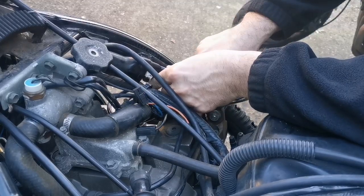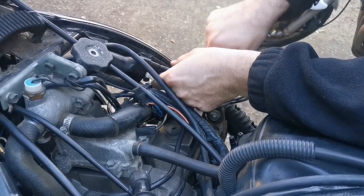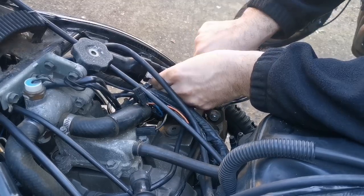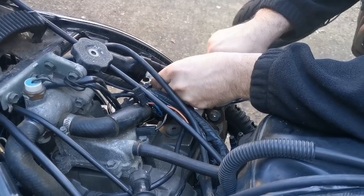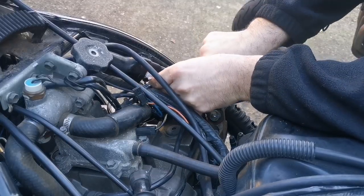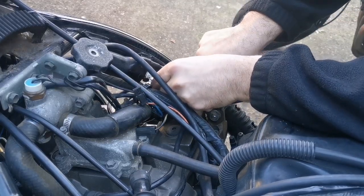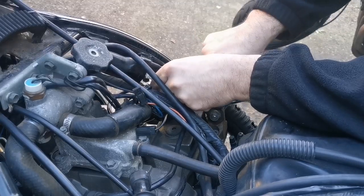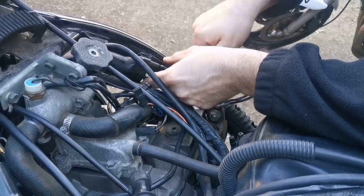On some bikes, the actual mechanical bits that you're working on aren't a huge issue. It's all the bits around it, all the old nuts and bolts, they're seized. That's why I get the WD-40. Any bike, I get WD-40 everywhere you can, just to loosen everything up for the future, for when you actually do need it. Good thing about that removal over that side though is that nothing is in the cylinder, because it's all out there.